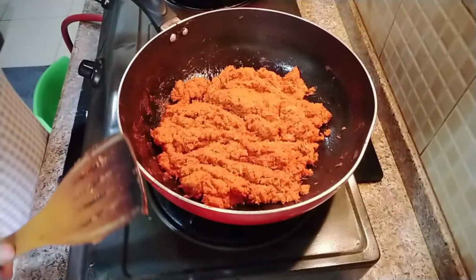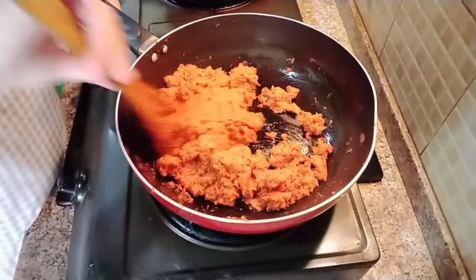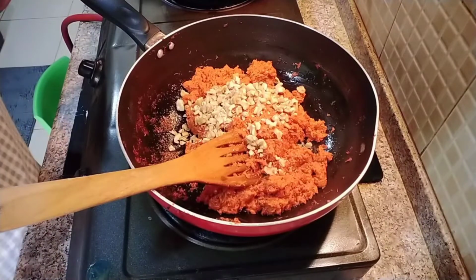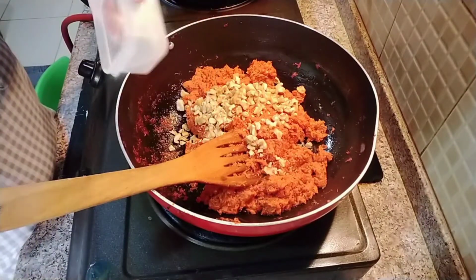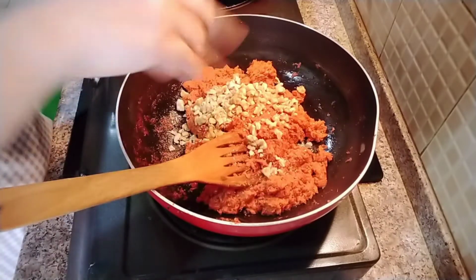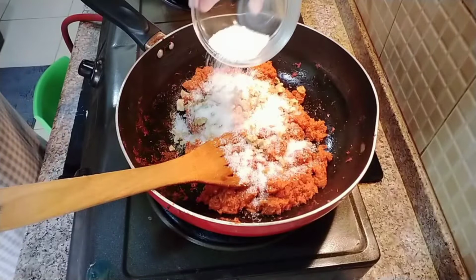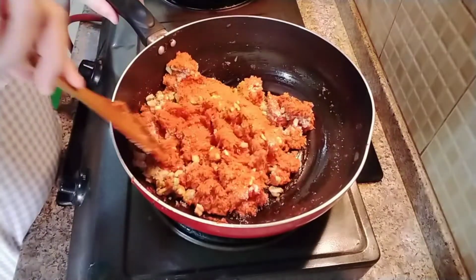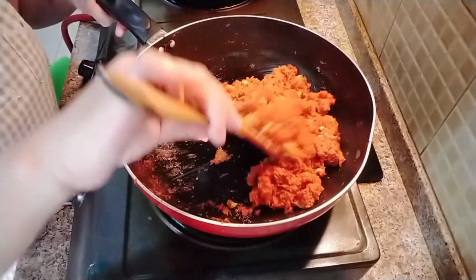Now the 20 minutes is over. As you can see, the milk has dried up. So now it's time to put in our other ingredients, which are the walnuts. I have this cardamom powder. We just put a pinch as garnish, because it has a strong smell. Just put a little bit of this, not too much. And of course, our sugar. Then we have to mix this. If you want it sweeter, you can add more sugar. But for me, I just put less sugar. I don't want it too sweet.